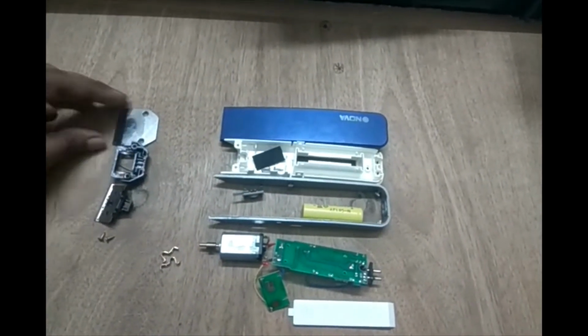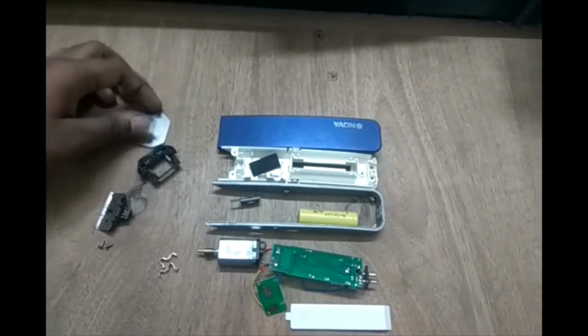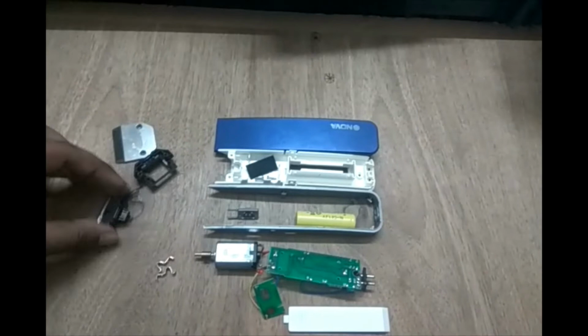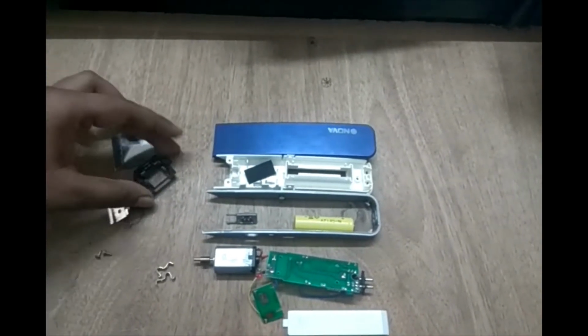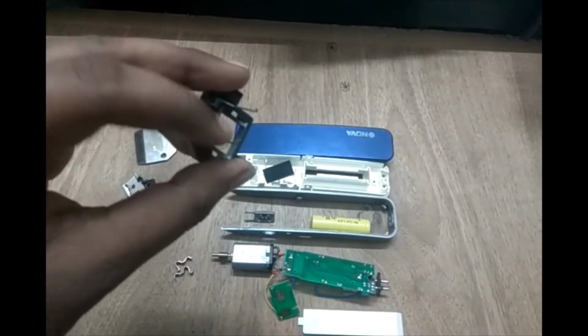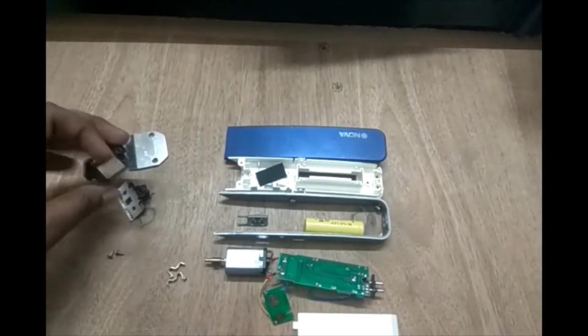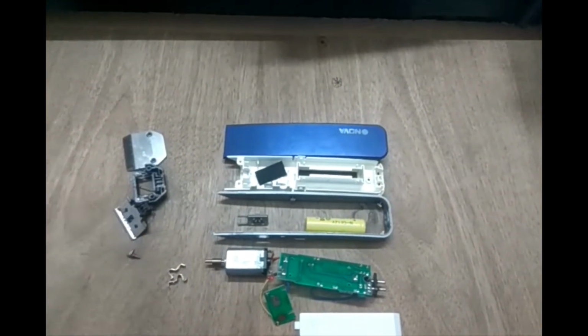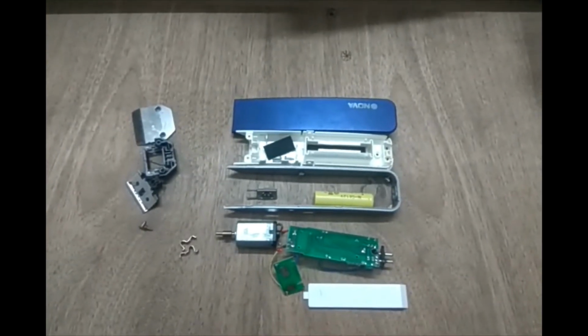Coming to the upper part, the cutter part, we have the outer blade, the inner blade, and the bracket to hold both of these, and it has a spring in it. So let me assemble it partially to get to the working part of the trimmer.